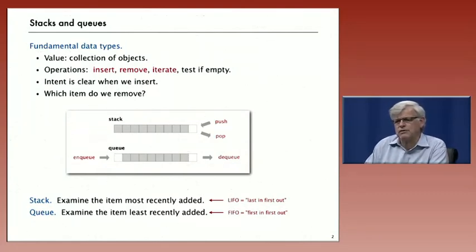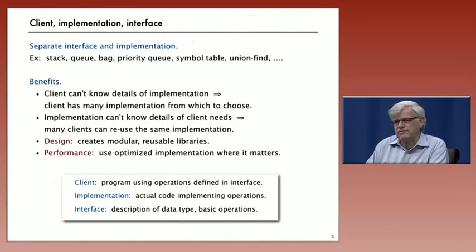So today we're going to take a look at how to implement these things. Our subtext today is all about modular programming. That's a discipline that we're going to follow carefully throughout this course. The idea is to completely separate the interface and the implementation. When we have data structures and data types that are precisely defined, like stacks and queues and so forth, what we want to do is completely separate the details of the implementation from the client.